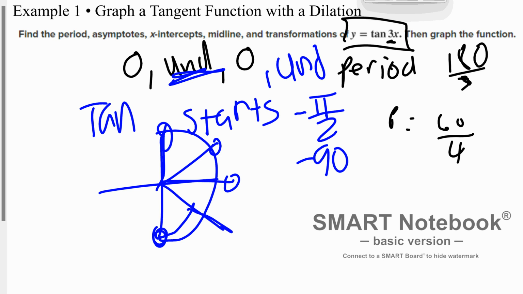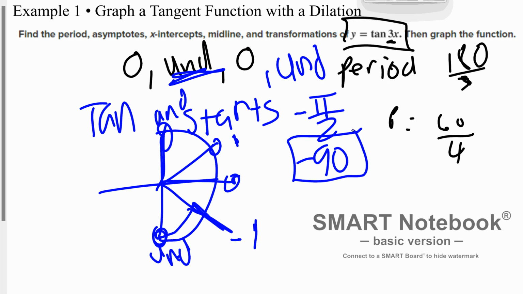So then at 45 down here, we know it's negative because tangent's negative in the 4th quadrant. That'd be negative tangent of 45, but negative 45. So that would be negative 1. And then here we're at 0. And then here at another 45, we're at 1 because we're in the 1st quadrant, and then back to undefined. So the y values are undefined, negative 1, 0, 1, and undefined. But that means we have to start at negative 90 degrees when we actually graph tangent.